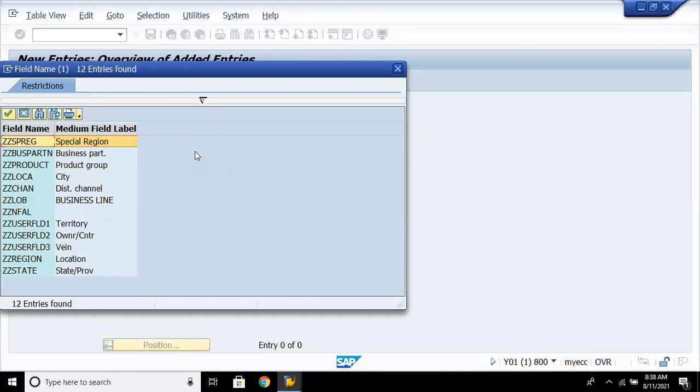We do have business partner details, business area details or business area field, business line, location, storage location. As we know, customer is totally based on your sales part, so here it talks about the sales part.